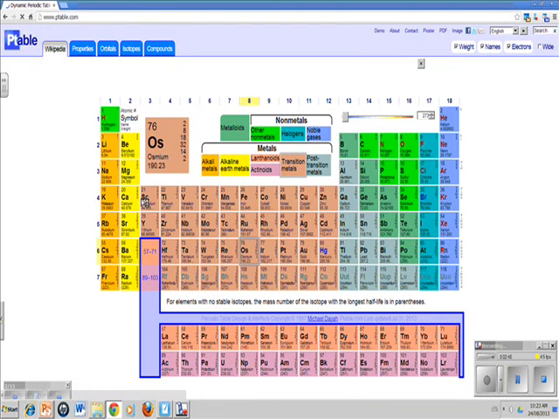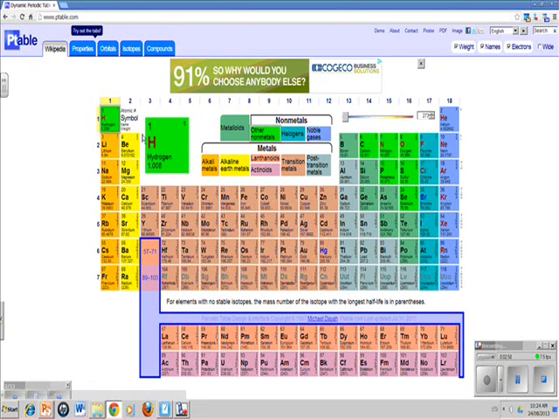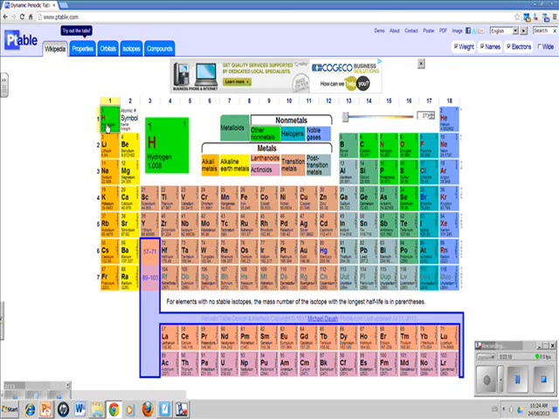So here we got a periodic table. It's kind of a neat one, a little bit of an interactive one. So if I take a look at this hydrogen atom, all right, don't mind the advertisement. If I take a look at this hydrogen atom, it has an atomic number of 1. All right, there it is. Z is equal to 1. But if I know that Z is 1, then I know that the atom is hydrogen. So the number of protons and the atomic number mean the same thing, and the identity of the atom is determined by that. So I can get actually 3 pieces of information from the atomic number.